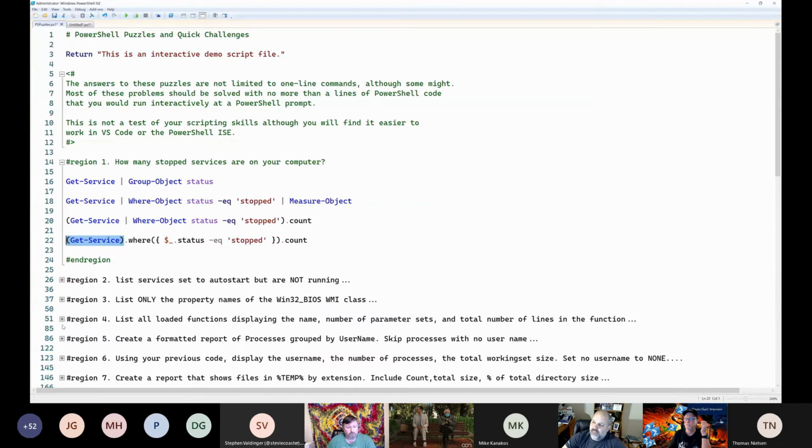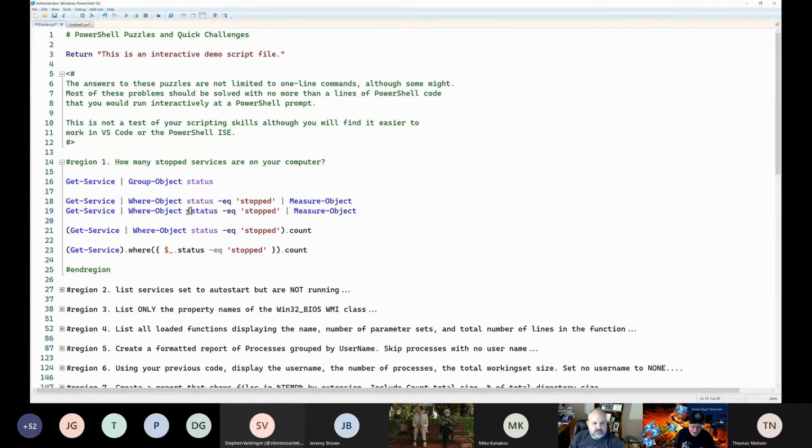I also find it interesting on your Where-Object, when you're piping to Where-Object, I was an old-school PowerShell person, I guess. You have the curly brackets with $_.status, and it doesn't read as nicely as what you have. So this line here could also be written differently.